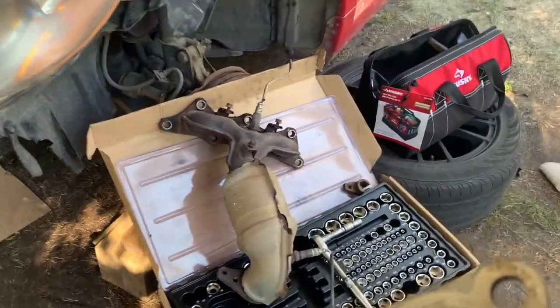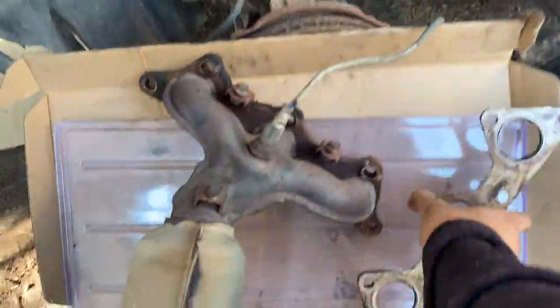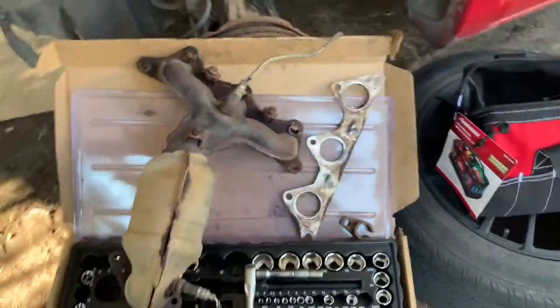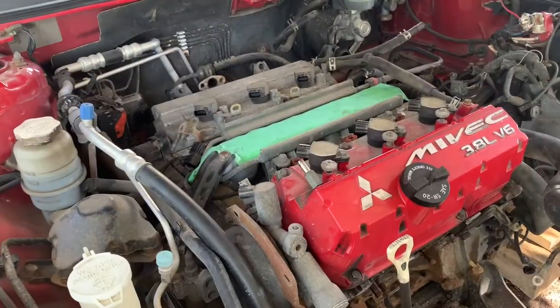I'll just put this thing in storage. I'm not probably going to end up throwing it away, but it's important that we keep all the parts in order until we have everything we need.